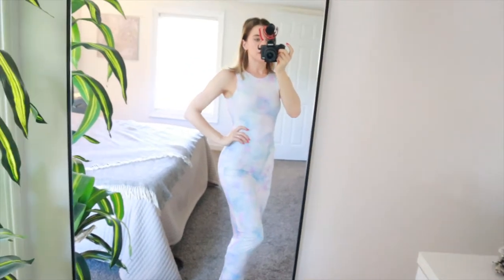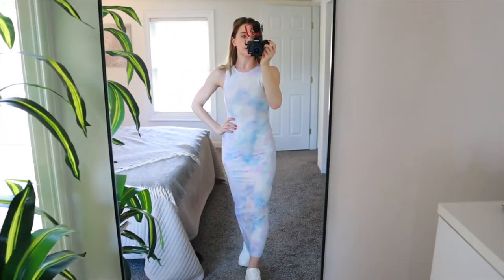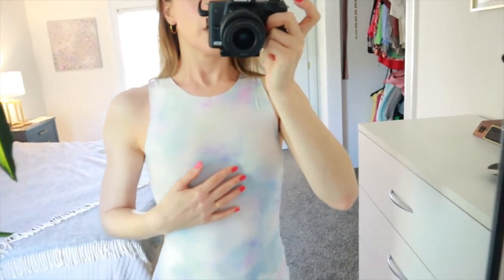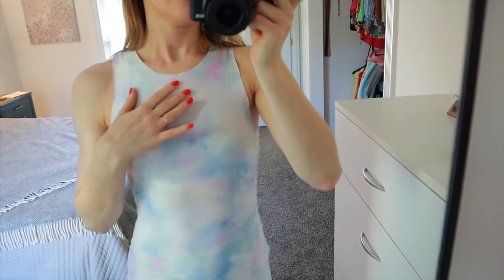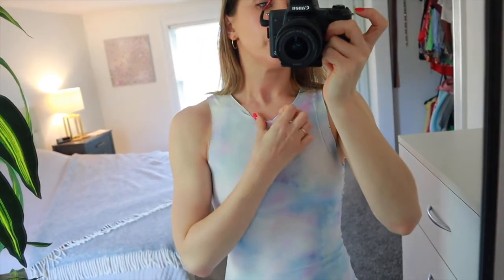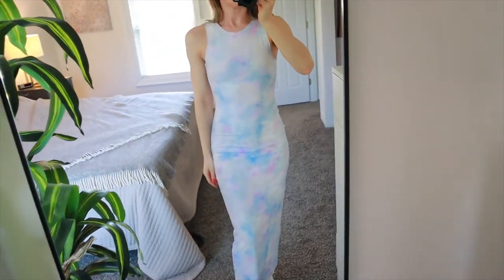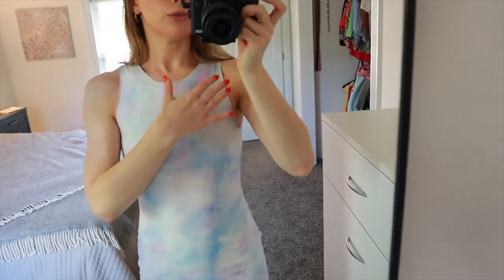Here's how the dress looks so far - obviously not finished. This is just temporarily pieced together so I can check for balance, see the size, and make sure all the lines are where I want them. I'm pretty happy with the fit. With stretchy dresses, even if the size is a bit off it's very forgiving and easy to fix. I love the neckline so I'll keep it as is - I'll probably just add a bit more seam allowance to end up with this exact neckline and a racer-back style.